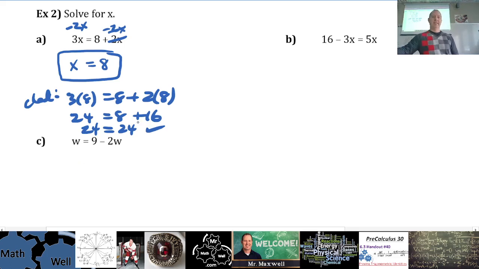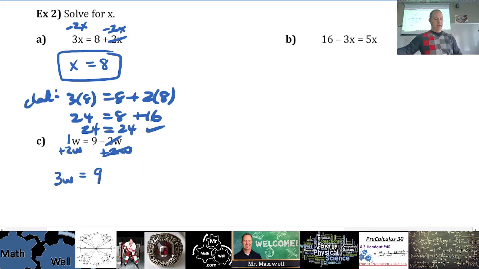Now, I'm thinking about the W's on either side here, and if I subtract a W from the left side and subtract a W, I'm going to have negative 3W. If you have a negative variable, you have to divide that negative off later. So remember, where's the bigger one? Positive 1 is actually bigger than negative 2. So I'm going to bring the smaller value. I'm going to add if I can. So plus 2W to both sides. That's going to give me a positive 2W plus 1W is 3W. And those are canceled to 0. 3W equals 9.